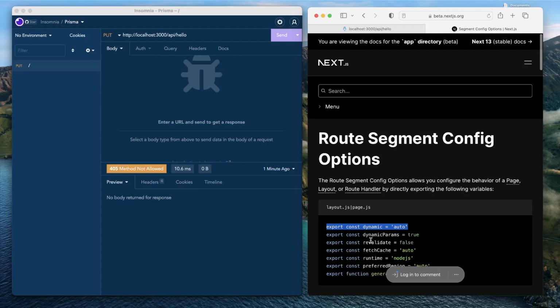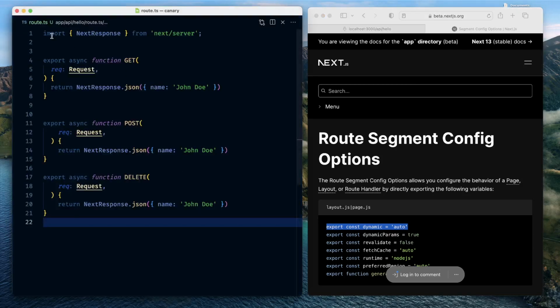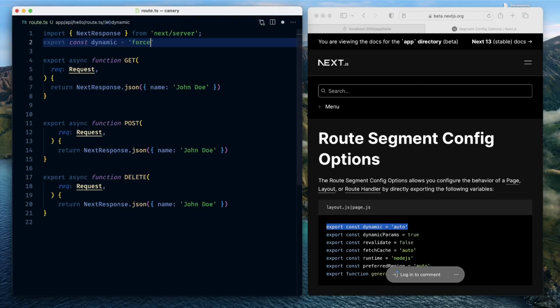So we'll use this value to say that it's always going to be dynamic, right? Open your handler file, and there you can say export const dynamic = auto. You can also force this, which means you can have something like force-dynamic. Save this. Come back.